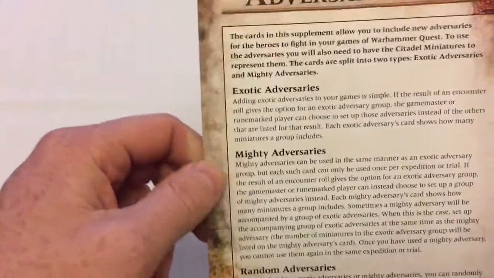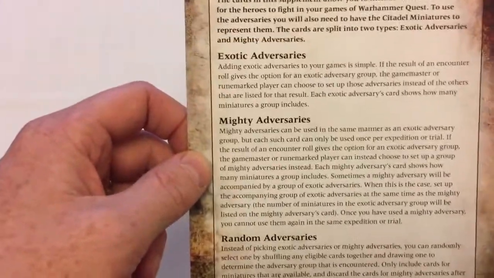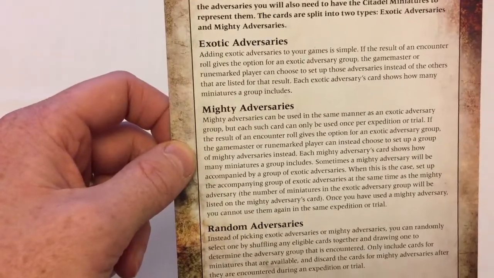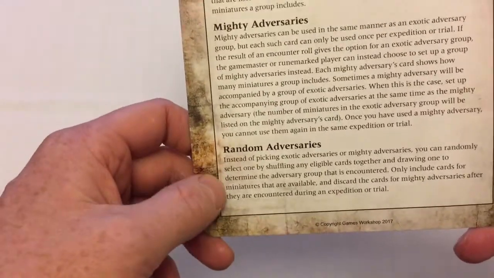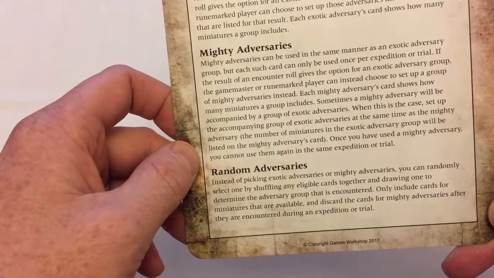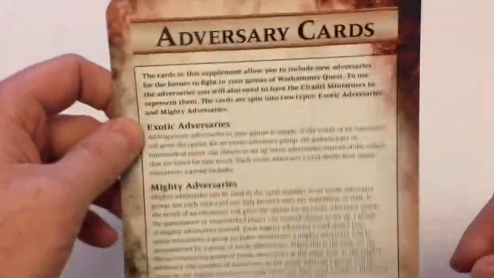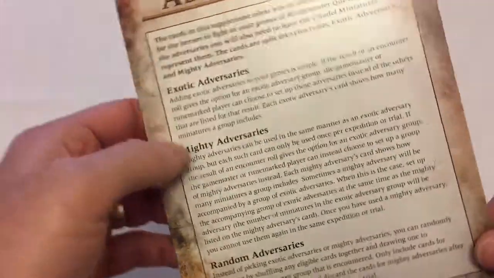Yeah, because they're a lot tougher. They're hero level monsters, and they usually come with an entourage as well. But other than that, they're just exotic adversaries again. And then there's actually a paragraph where they tell you that instead of picking your exotic adversaries, why not shuffle the cards and pick one at random? Thanks, Games Workshop. I never would have figured that kind of thing out for myself if you hadn't put in a big paragraph of text explaining it.